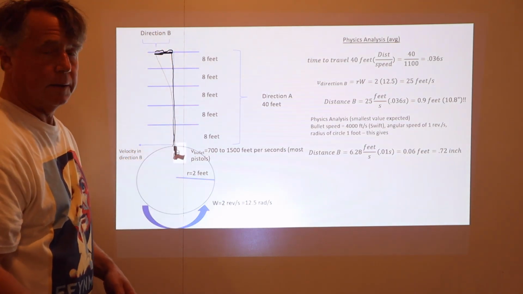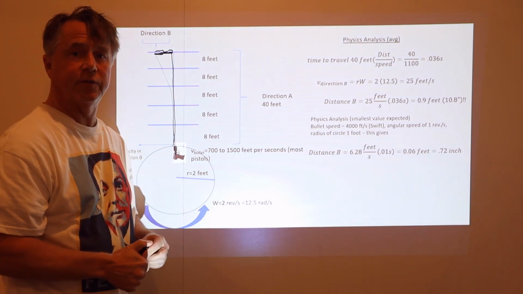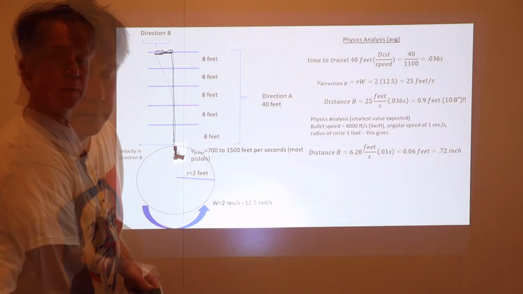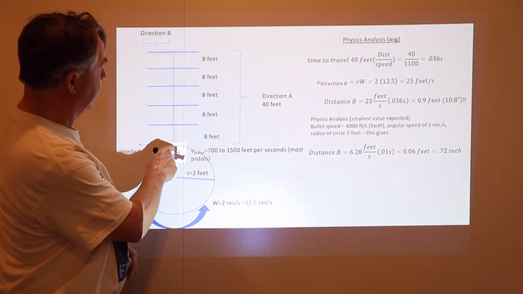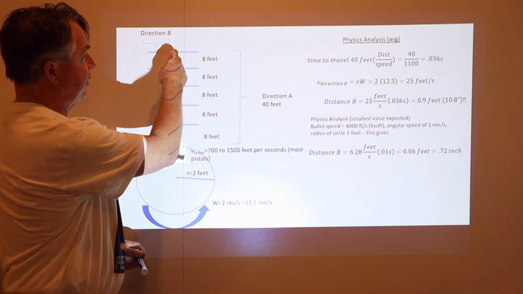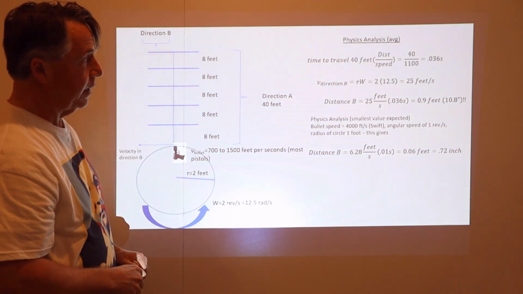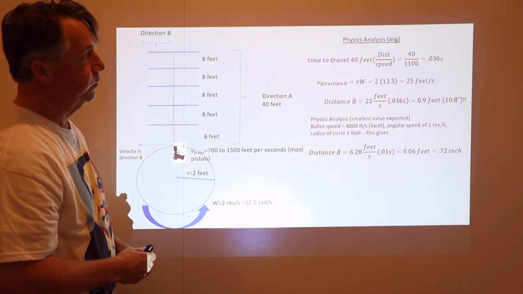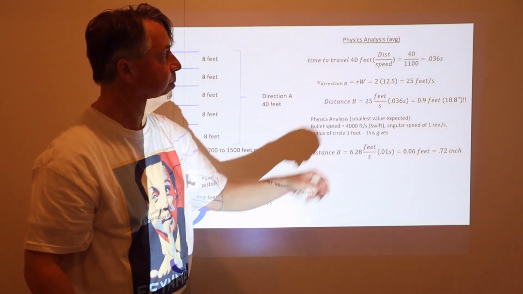So can we prove this just using the laws of physics one way or the other? And the answer is yes, and it's actually quite easy to do. So the first thing I want to do is figure out the time it takes to get from where the bullet is fired to the wall here, where they will project the position of the bullet. That can be figured out by speed times time equals distance. I'm looking for time, so time is equal to distance divided by speed.